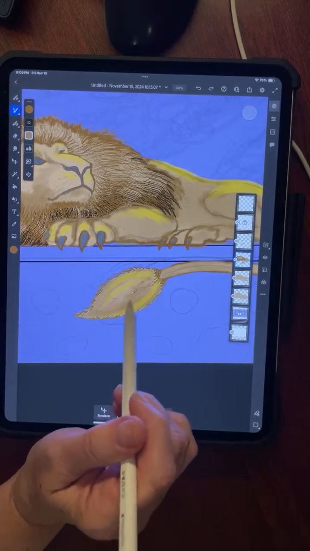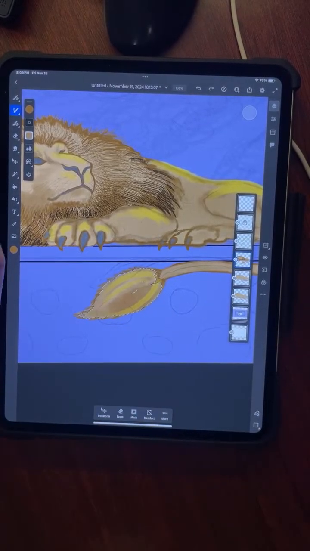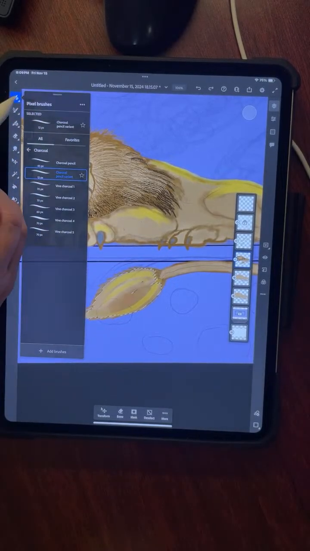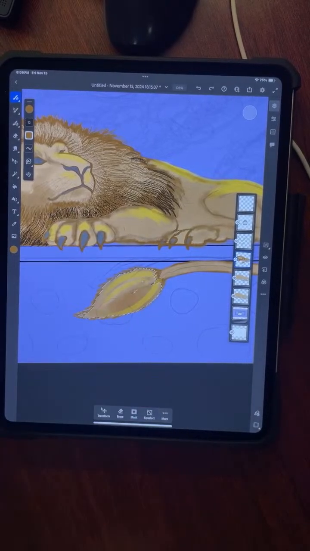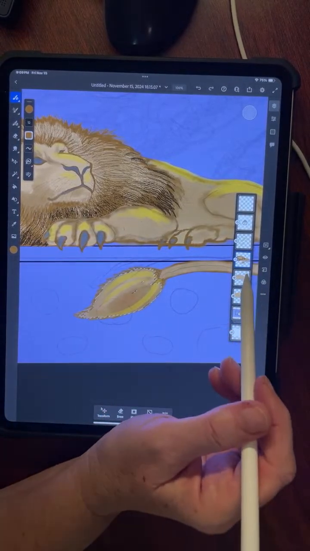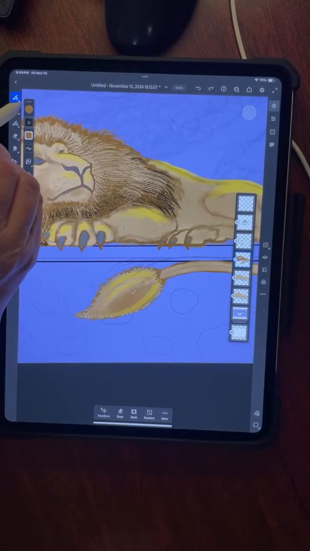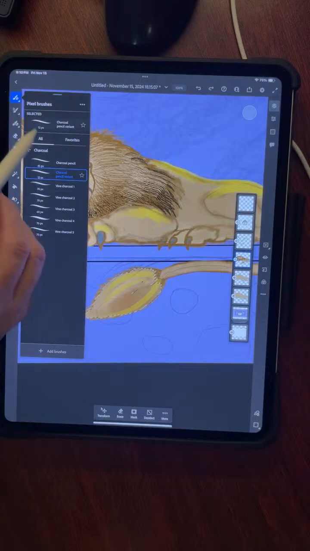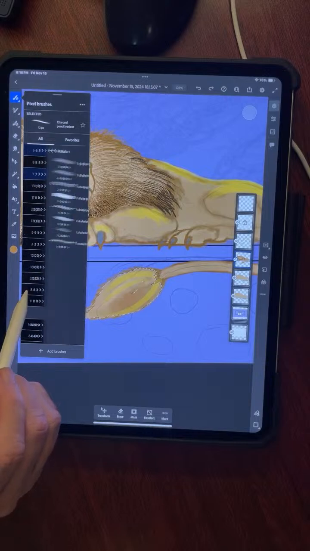We'll put a little bit of body right there in the middle. And then we're going to go to the rake. And we'll do the medium color first. Let's see here. What layer am I on? I'm on the layer I want to be on. Let's see what our rake size is. Oh, I don't have the rake chosen, that's why. Rake.